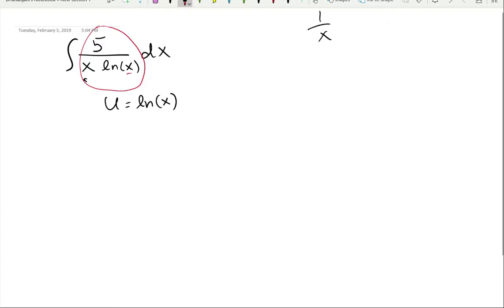So a fraction, you can think of it like the big outer function, okay, outer operation. And now inside the fraction, in the denominator, you have natural log x. So in that sense, natural log x is inside the fraction, part of that fraction, right? So you can think of it in those terms. Anyway, so u is natural log x. So du over dx, that is the next thing we want to do. Take the derivative, which is 1 over x.